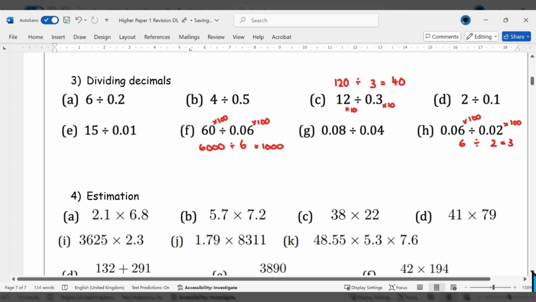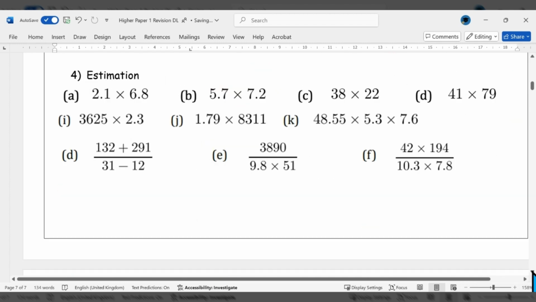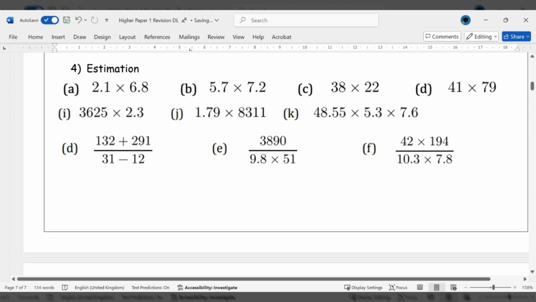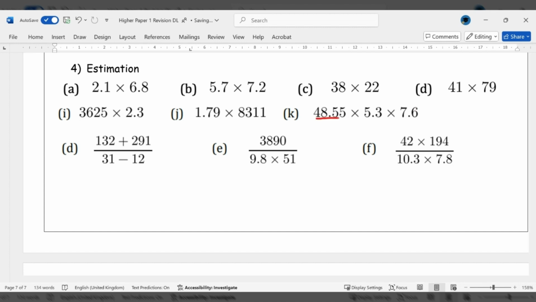We're on to question 4, estimating. Pretty simple, I think, for you guys. Just round the numbers. Look, any number that's bigger than 10 but lower than 100, like that, I would round to the nearest 10. Any number that's smaller than 10, I would round to the nearest unit. And the same there. Okay, if I was doing this, I would do 5 times 5, which is 25. 25 times 8 is 200, but I ignored that 0, so I still need to add that 0 on the end.